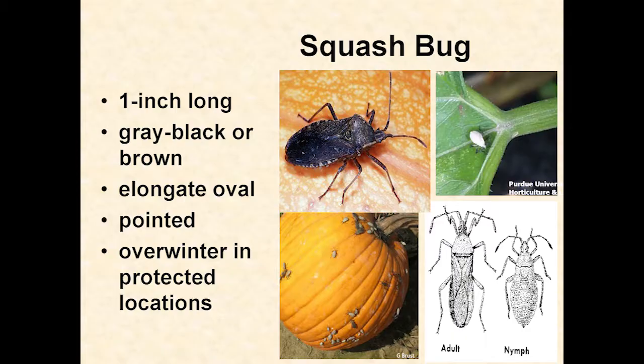I think they're an inch long. Some people think it's closer to 3/4 of an inch, but they're a good sized bug, sort of blackish brown, elongate oval, and pointed kind of on both ends. Right now, they are outside in protected locations. That means they're in brush piles, they're in tall grass, they're at the clumps of dead leaves that have accumulated at the fence posts, they're under the loose bark of dead trees. They're out there somewhere, just hunkered down, hibernating, waiting for spring.